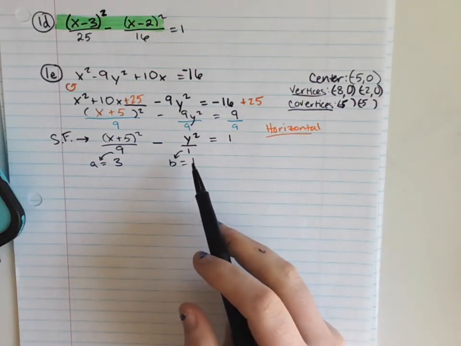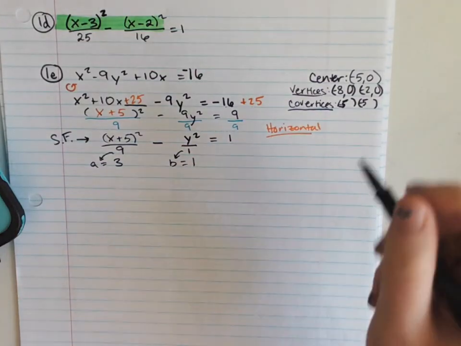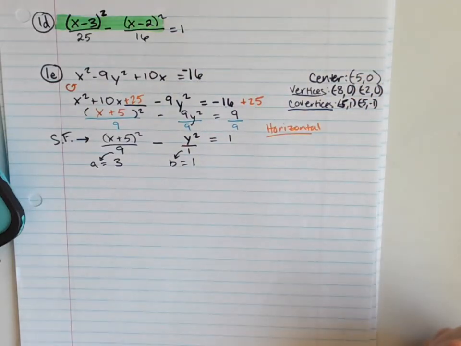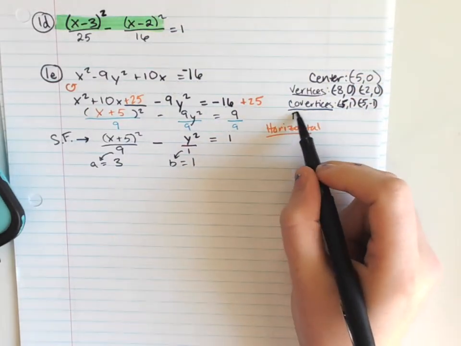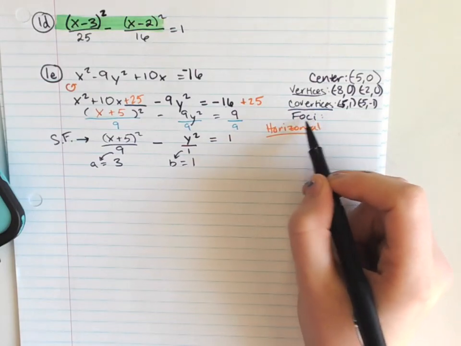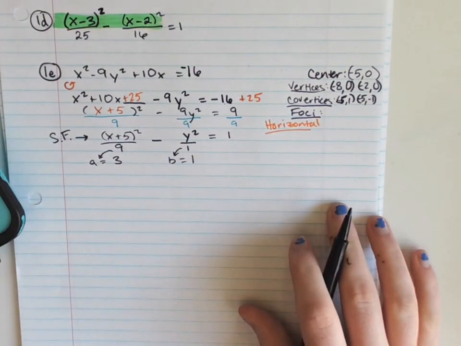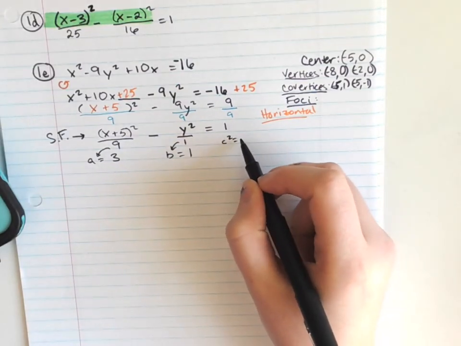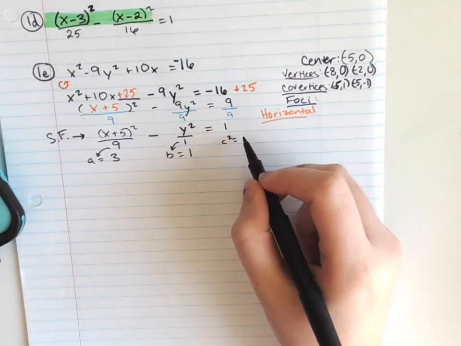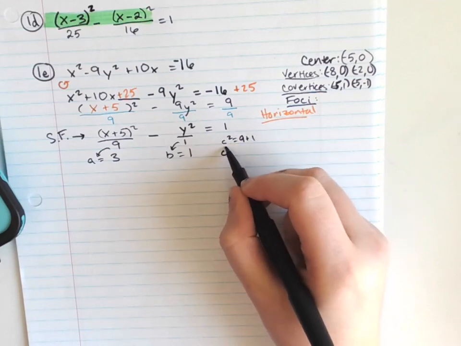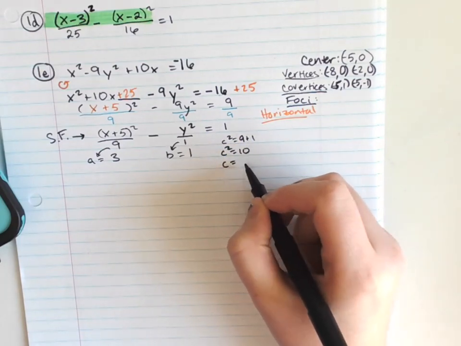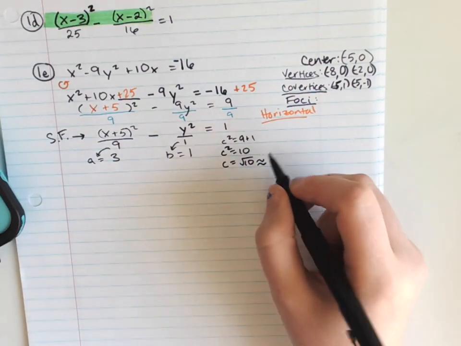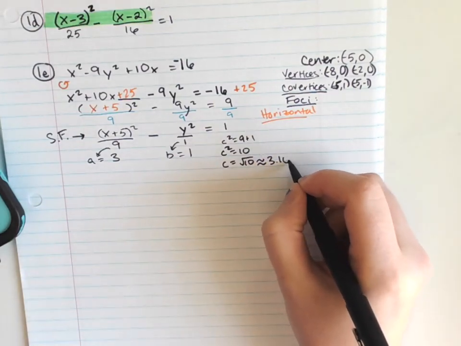So we're going to change that 0 by 1. So it's going to be comma 1, comma negative 1. Now our foci needs our c value. So we need to do c squared equals a squared plus b squared, which is 9 plus 1. C squared equals 10, c equals the square root of 10. Type that into a calculator and we get about 3.16.